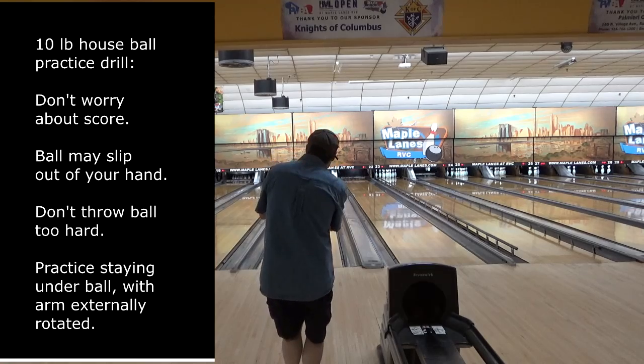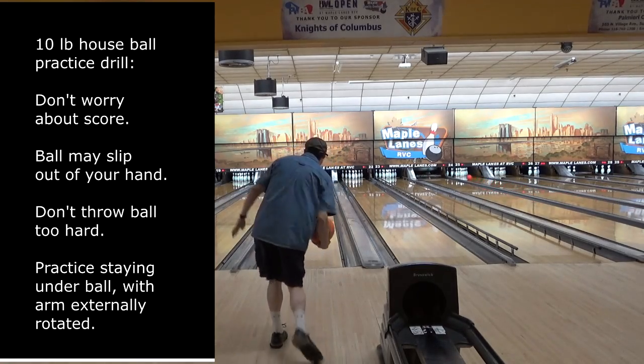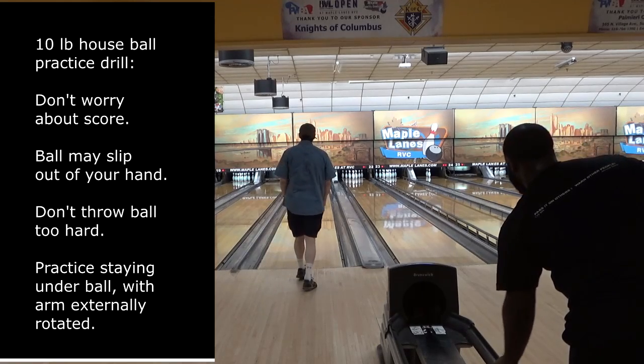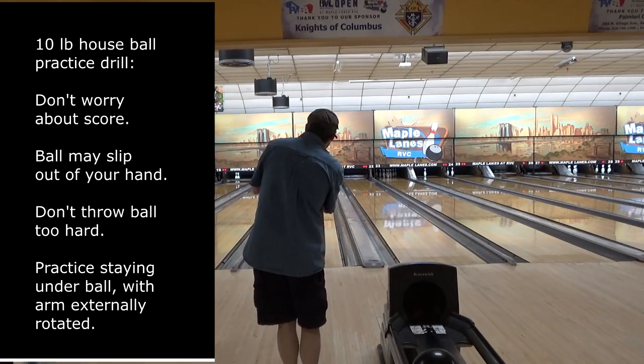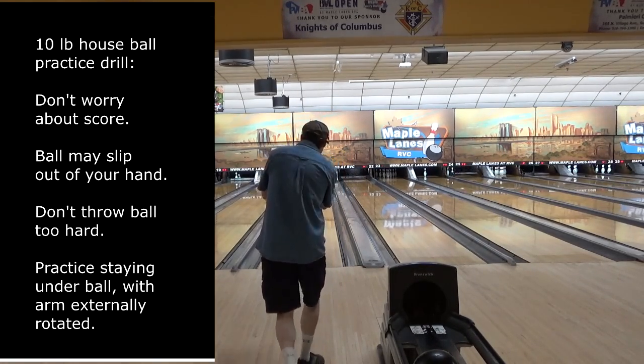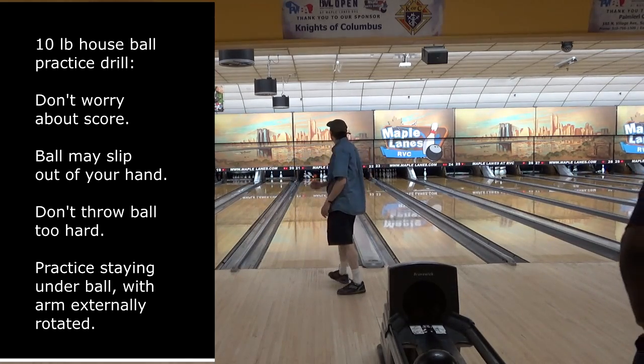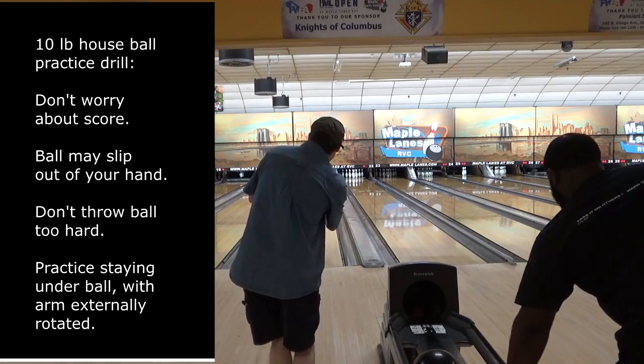This is me demonstrating a simple 10-pound house ball practice drill. The point of this drill is just to focus on how it feels for the ball to sit in your hand with the hand under the ball, the hand maintaining external rotation throughout the entire swing until the release point.